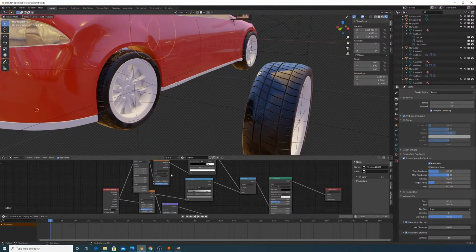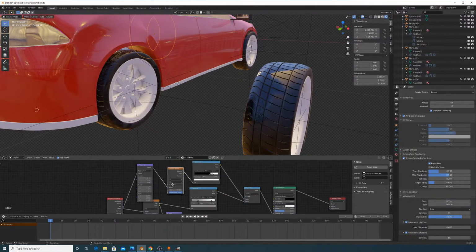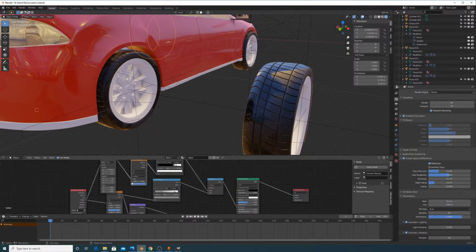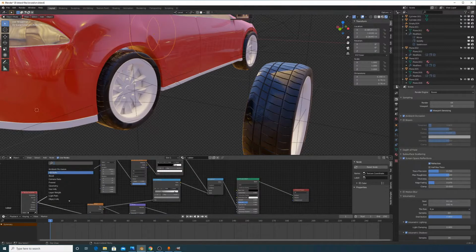And that kind of adds, but before I do that, I want to add a noise texture. Or, not a noise texture, sorry. What's it called? Mix RGB.